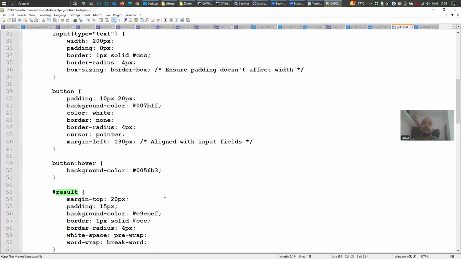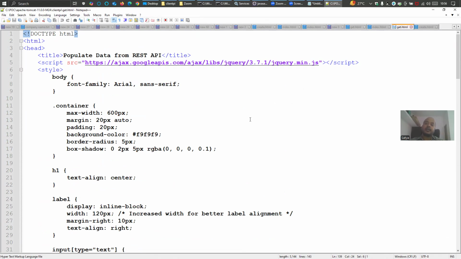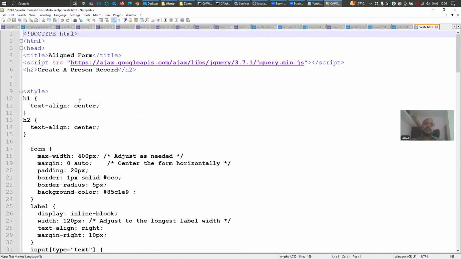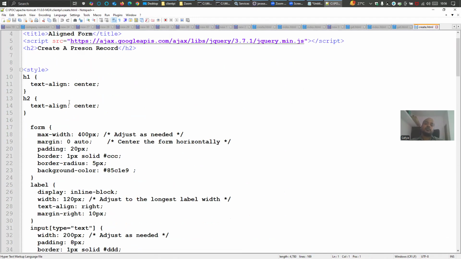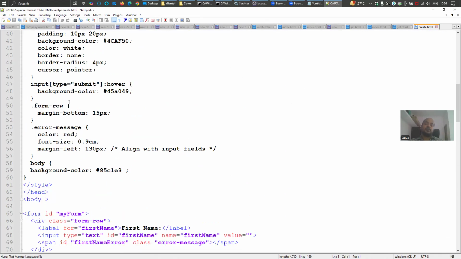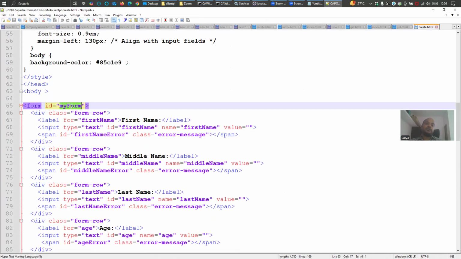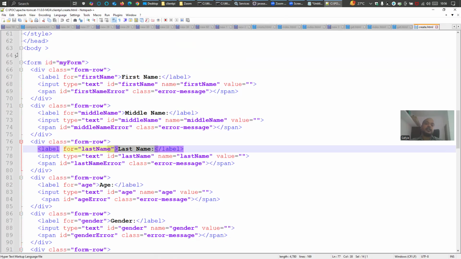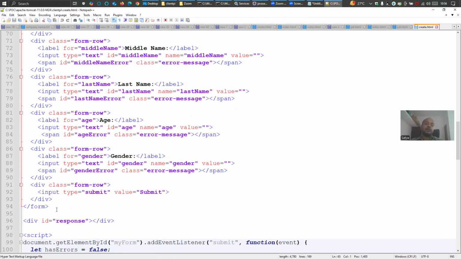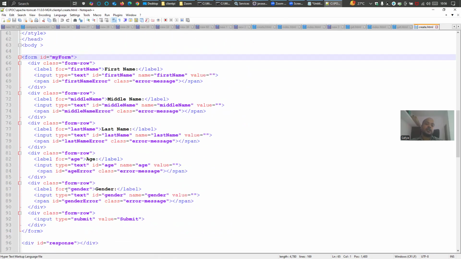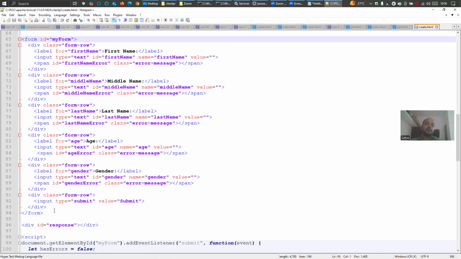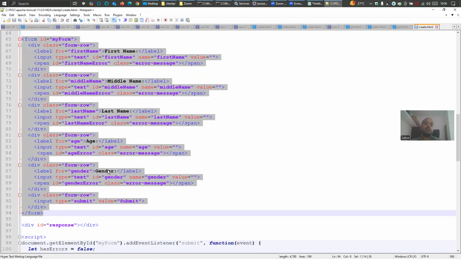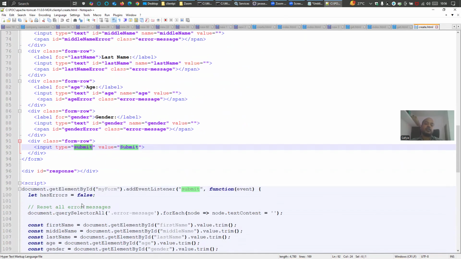So now this is the get page, which will fetch data from the backend by calling the REST service, the REST API. Next is create HTML. In create HTML you have to go through the insert operation. Here also I have a form. This form will take your first name, middle name, last name, age, and gender. You see line number 65 till line number 94, it is the form where I have to put the data. In line number 92, I have a submit button. When I click submit, what will happen?